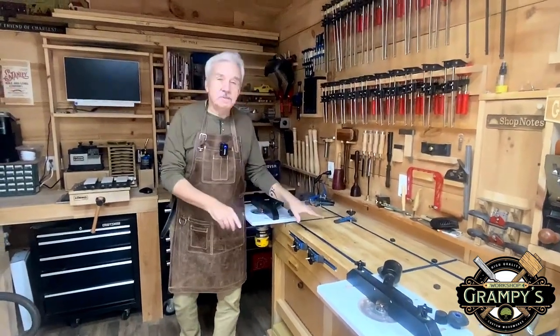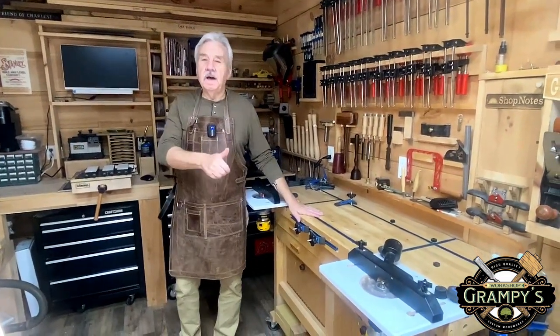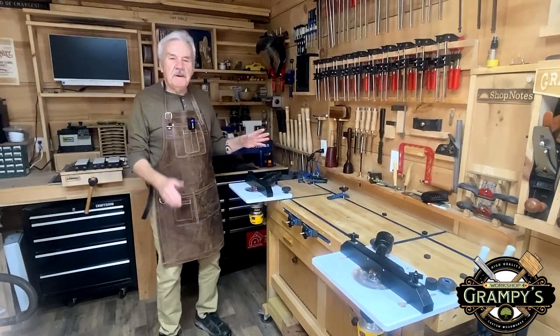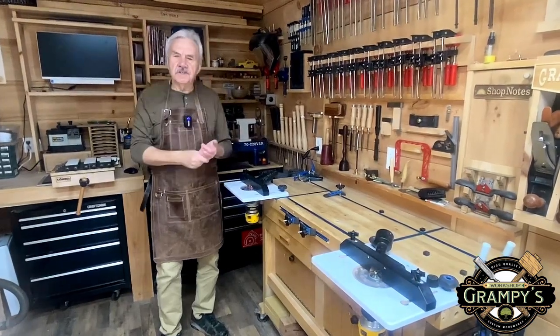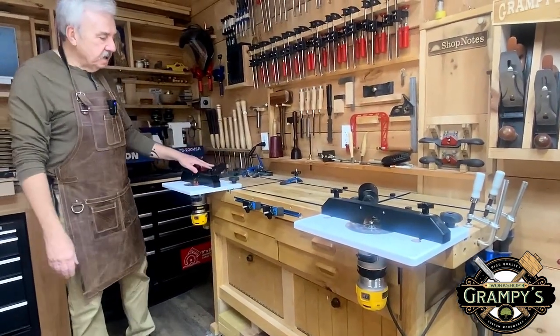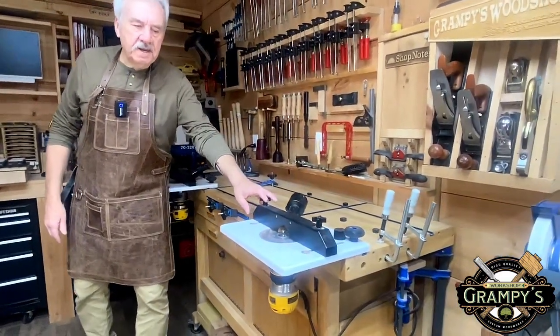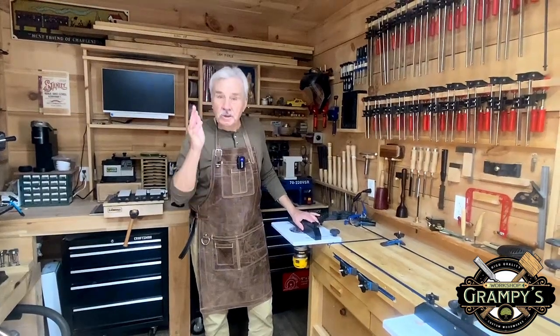I have not one but two workbenches — both are Harbor Freight and both have been modified. I've taken the vise off of this one and put it on the earlier one seen in the video, and on this one I've actually built in T-tracks. One of my favorite things is that I have not one or two but three router tables. One is the larger one discussed earlier; then there are these smaller Rockler add-on ones that work with the T-track if you locate them properly. One is set up for a chamfer and one is set up for rounded corners. These are the things I use most — I never have to change the router bit, and if I need to do more serious things I will go to the larger router table.